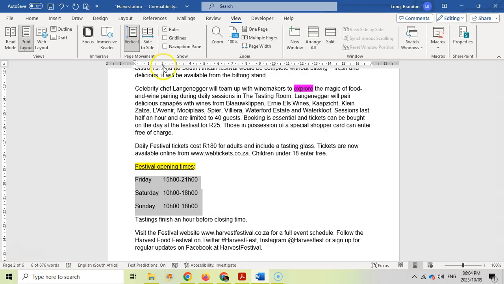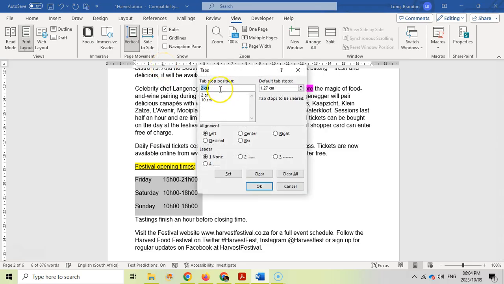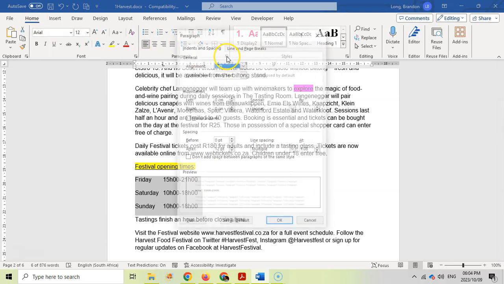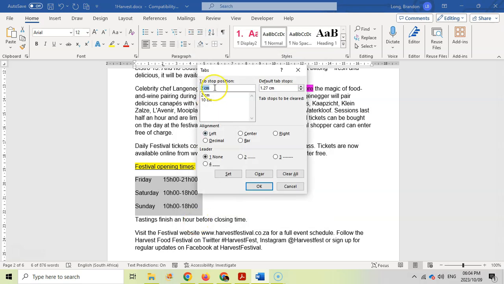I can also just double click on the tab to go to the tab settings, and there you can see it's 10 and 2. Or you can come here to paragraph. That's the other place. You come here to paragraph, there's a dialog launcher, and there you can see tabs. But remember, make sure you select the text that you want to set that to. So we want 2 and 10, but we want a leader. So if I put the leader on 10 centimeters and we want a straight line like that, let's see what happens if I click set and click OK.